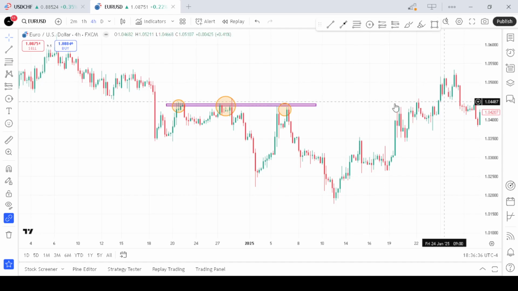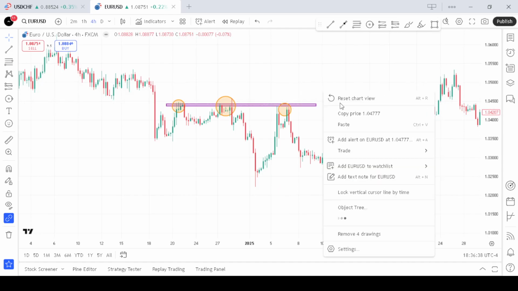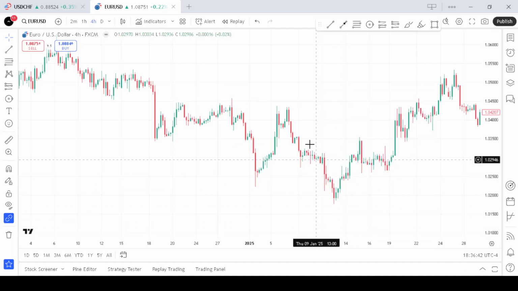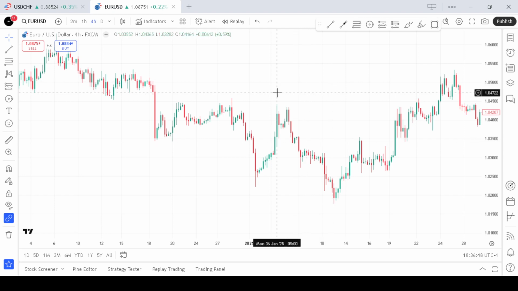The next tool we are going to talk about in TradingView is our annotation tools. Our annotation tools in TradingView are essential for enhancing your chart analysis and keeping track of key observations on the chart. The anchored text takes it a step further by attaching notes to specific points on the chart.